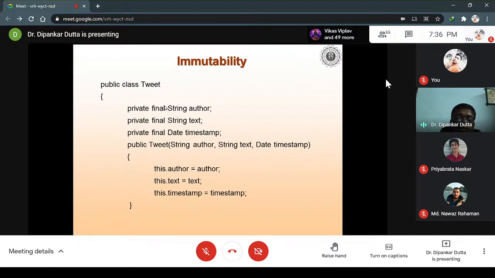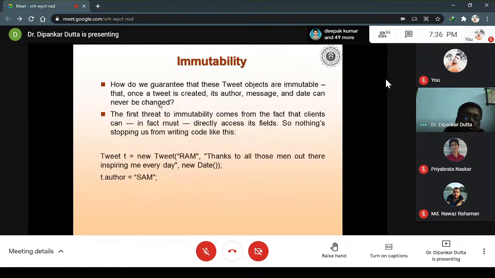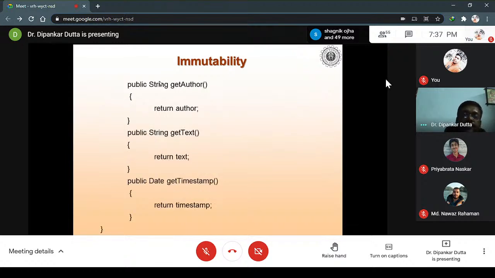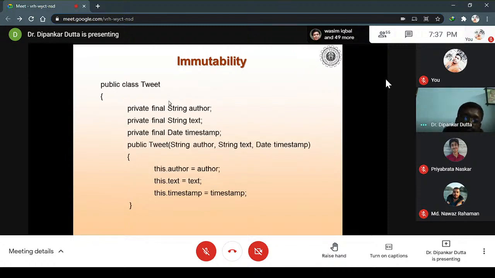In this case we cannot write a dot author equal to Sam, because it is private, so we cannot access it outside of the class. To get the value of author, we can use the function getAuthor, but we cannot change the value from outside of the class because it is private.